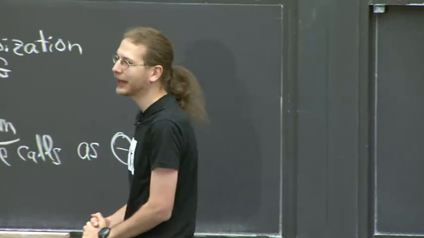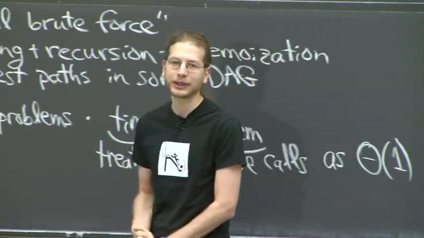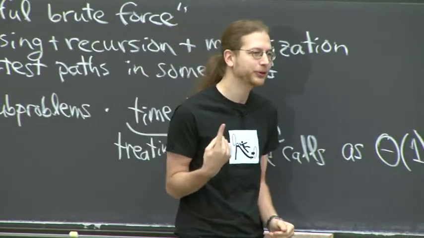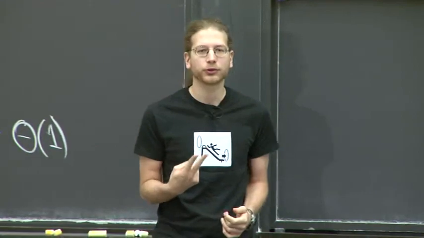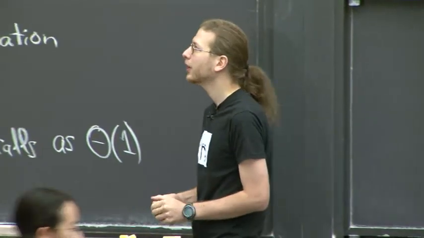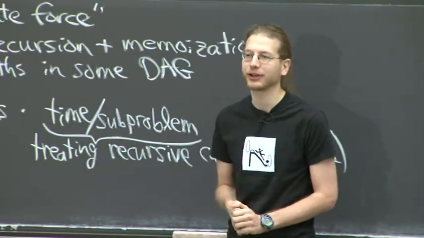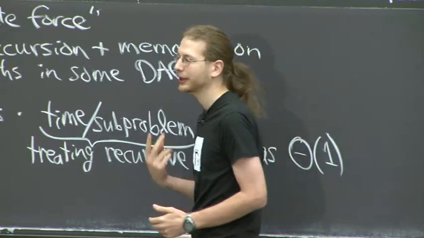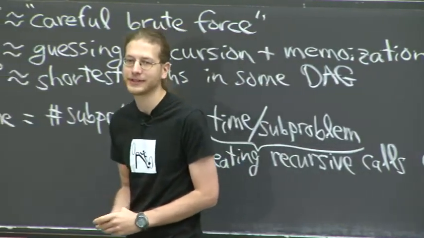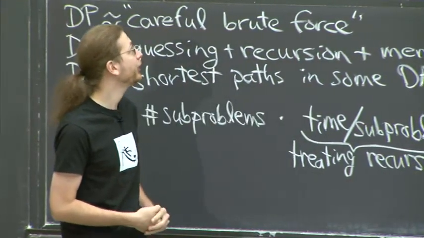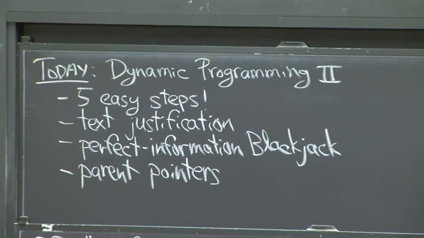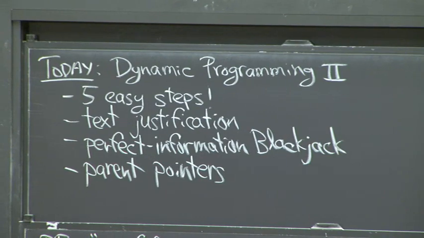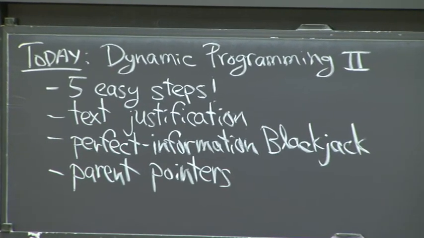Last time we saw how two algorithms we already knew, namely how to compute the nth Fibonacci number and how to compute shortest paths via Bellman-Ford, are really dynamic programs in disguise. And indeed, at least for Bellman-Ford, that's how they were invented, to apply a general technique, which we're going to see today in full generality, more or less, in 5 easy steps.